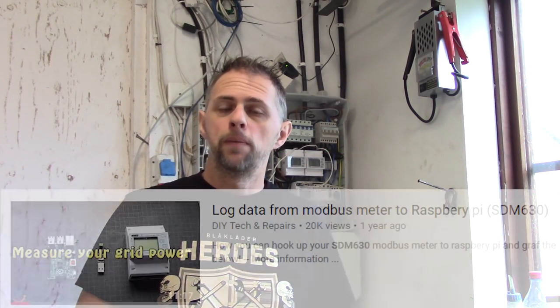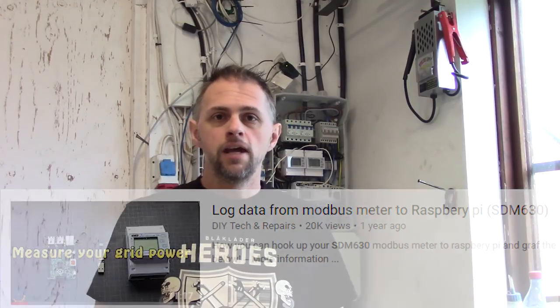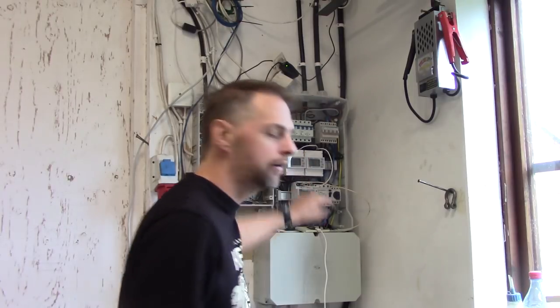In an earlier video you saw me do this with a Raspberry Pi and one single SDM 630 meter. Today we're going to use an ESP8266 instead. And we're going to use, as you can see back here, 1, 2, 3, and even 4 meters hooked together on the same bus, connected to this one, sending data over MQTT, or if you want, directly to Influx or whatever the recipient is.